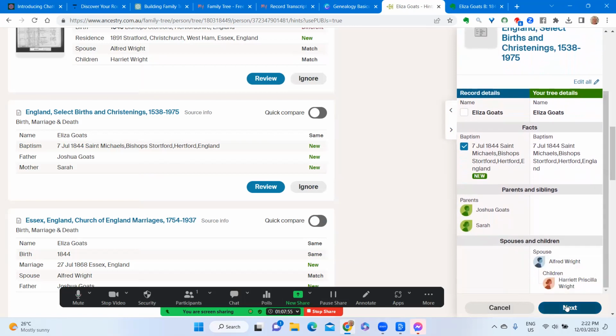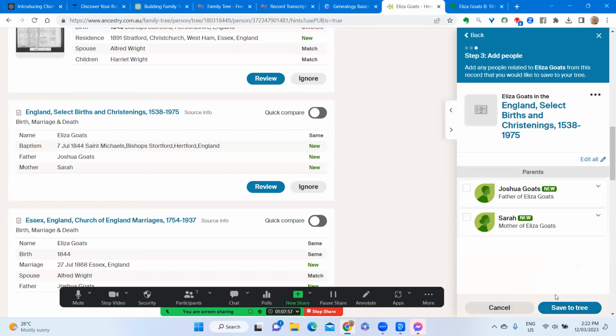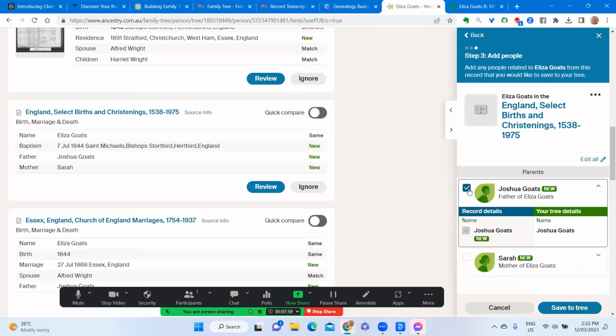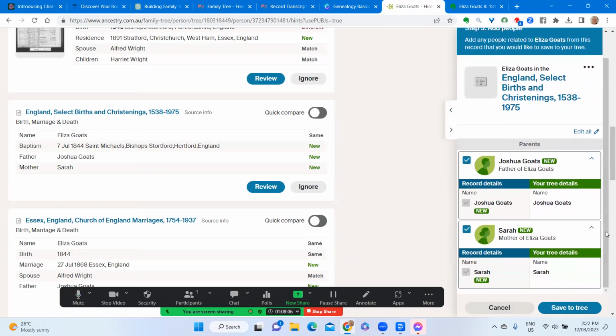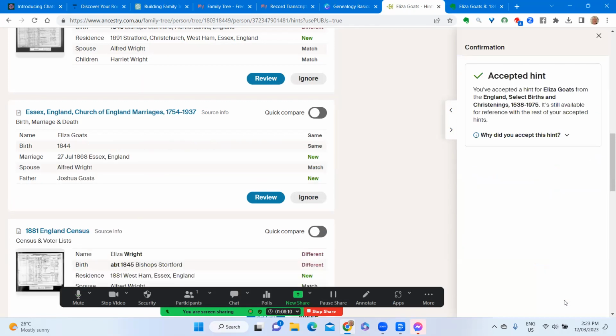And then you click next and select these to add in the details, in this case for her parents, and then save to tree. So it then gives you a confirmation of that accepted hint straight away, which is a nice feature of Ancestry.